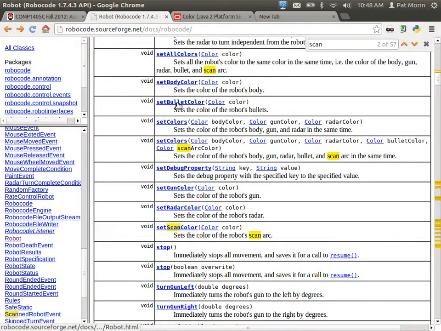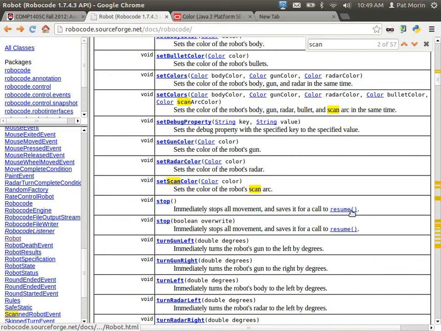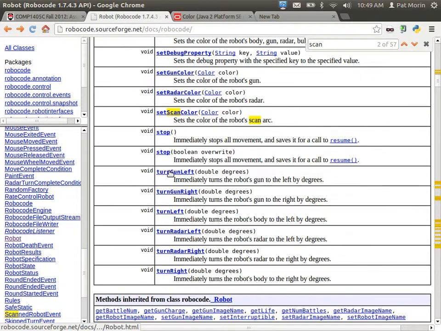You can do all those interesting things. Stop. Turn the gun left, turn the gun right, turn left, turn radar left, turn radar right, and so on. Okay. So those are the tools you have available to you if you're starting with a basic robot.